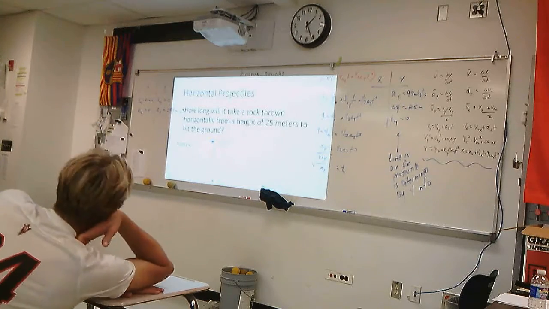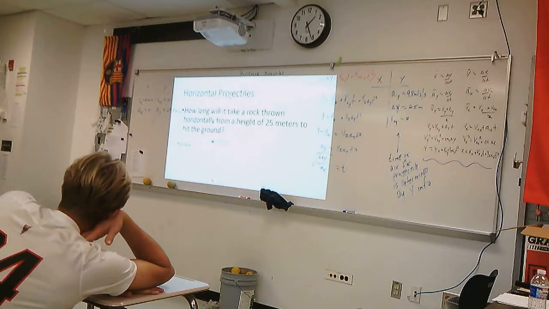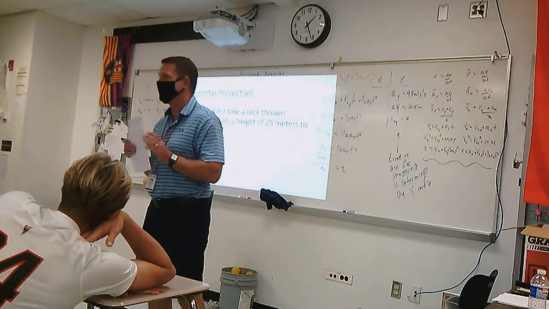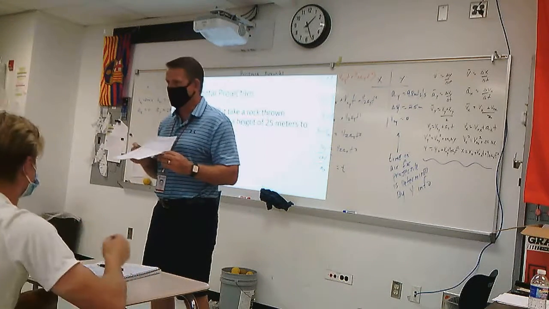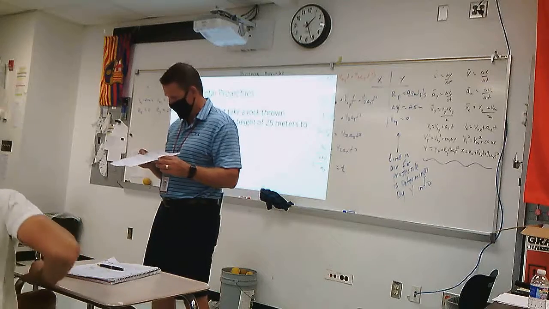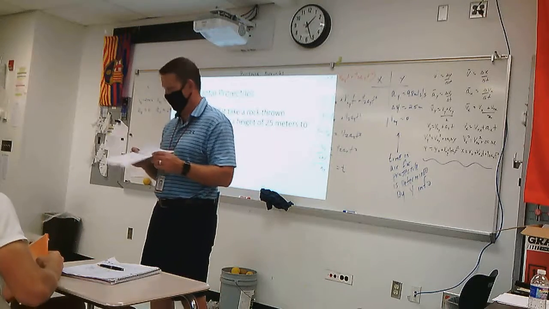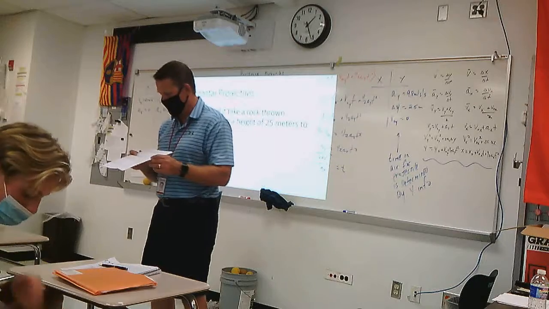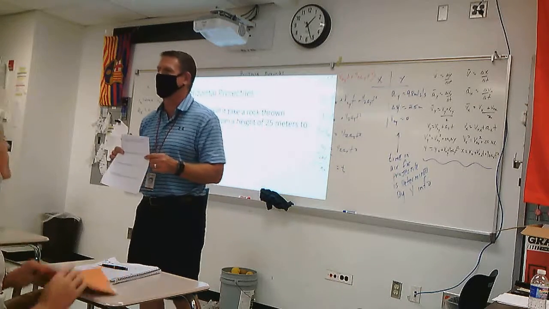Now, if you look, look at question number 2 on your sheet. There's a bunch of info. Blah, blah, blah, blah, blah. Soccer ball, blah, blah, blah. Well, who wants to talk about that? Nobody wants to talk about that. Blah, blah, blah. Right? Then it says determine the initial horizontal velocity.